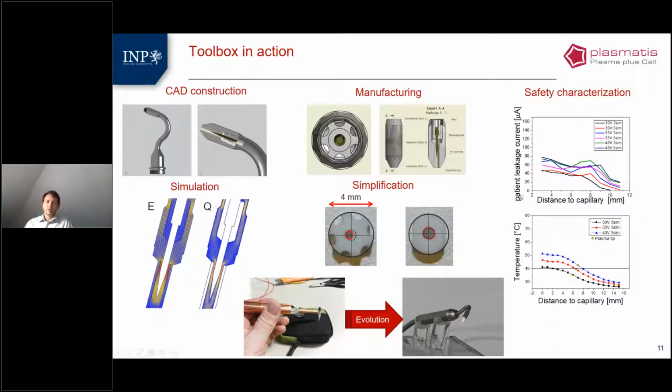And when we got it finished, we built some devices and made some parameter studies to know in which region of security we can operate the device, how much input voltage, for example, can be used while still not hitting the threshold values. And you see some results here with the measurements, so the leakage current, the temperatures, just some orientation measurements to know where we are. And finally, you get the step from the so-called wired hedgehog, as we call it, the Drahtigel, to the laboratory sample.